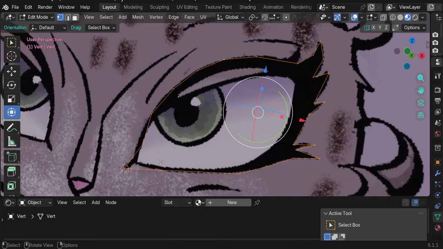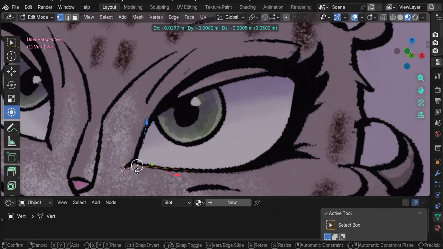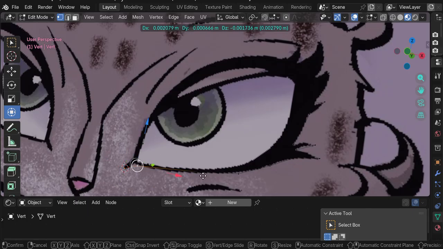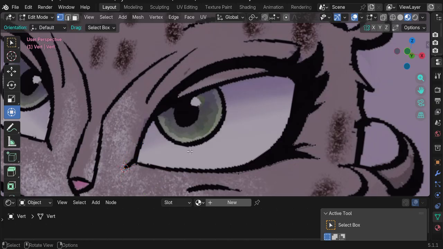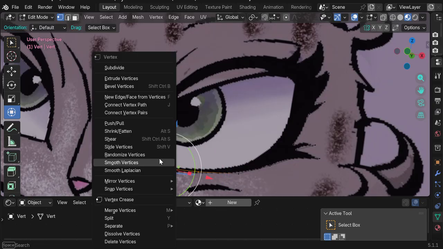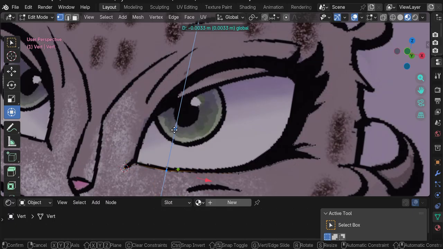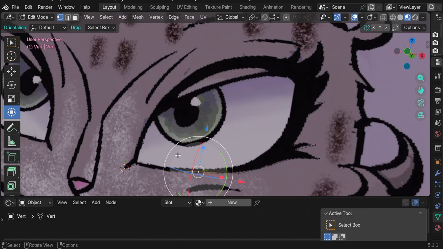Okay. Looks like I can move this one here. Kind of like that. And right click, subdivide. There we go.